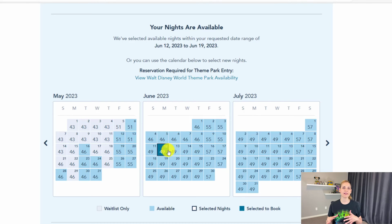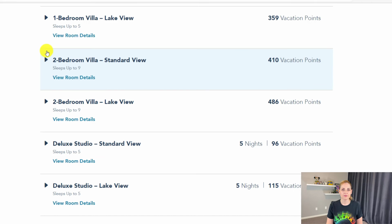I will tell you this, something I learned about staying at Grand Floridian, this is not one of our home resorts, but it's a great resort. We like staying there. I thought people would not want the lake view. They would just by default want the standard view. But a lot of people really enjoy the lake view because sometimes you can see the fireworks better. There are some standard view rooms where you can see fireworks, but you could maybe see the fireworks better. You can look out on the water. It's really pretty. And a lot of people just like that. And so I found that even though it's more expensive, it tends to be very similar availability to the standard view 1-bedroom. Just keep that in mind if you are looking at that 1-bedroom category. Actually, that probably applies to all of the room types in the main DVC building. So all the villas at Grand Floridian.